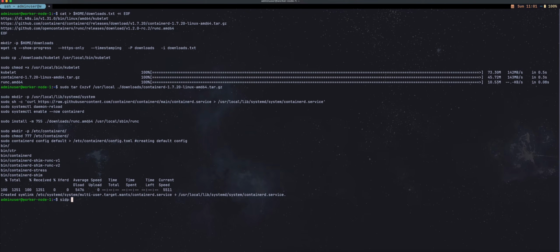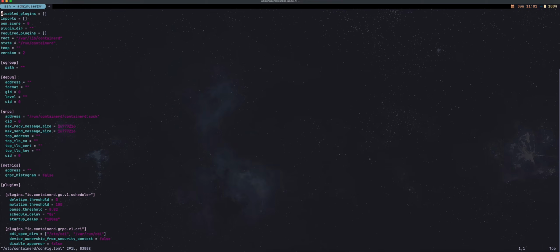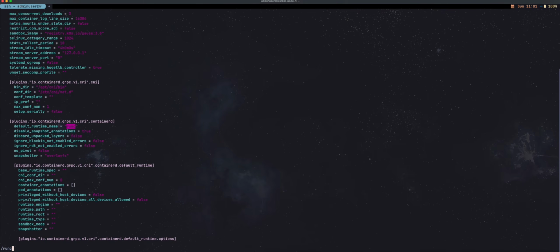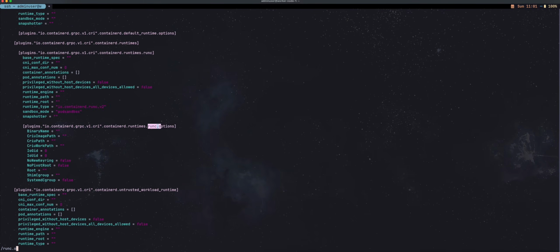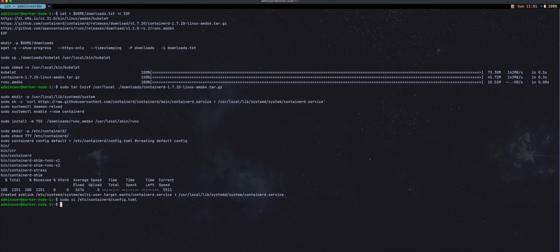And in our case, we need to do sudo, we need to go to the containerd config.toml, and there we need to go to runc options. And in our case, we need to set systemd cgroup to true instead of false. So that's really important for our container runtime to work as expected. But as we changed that now, we should be good.